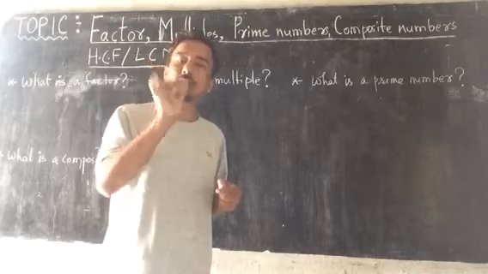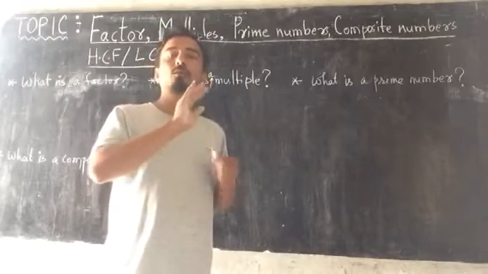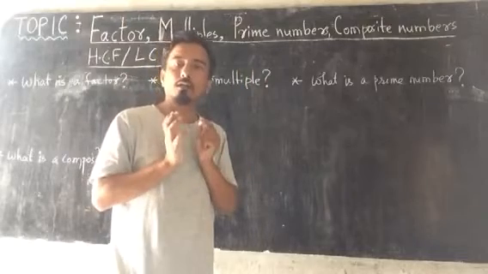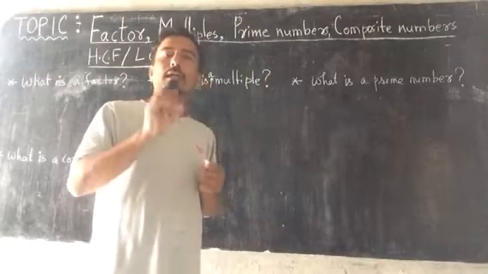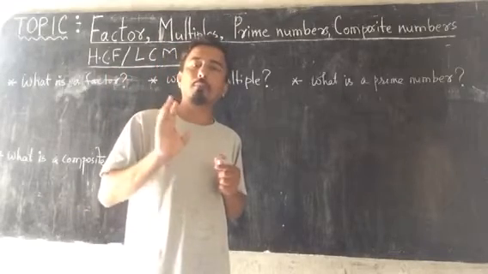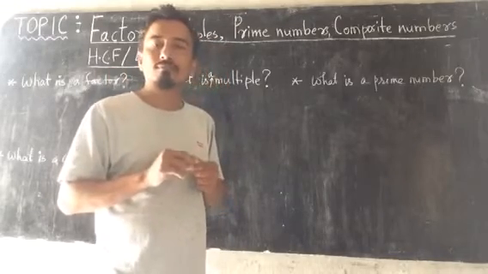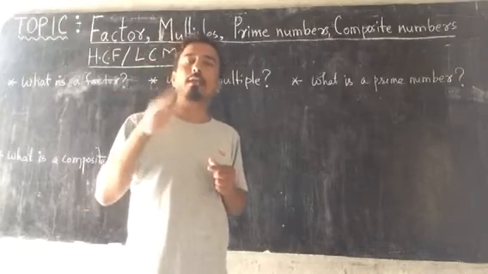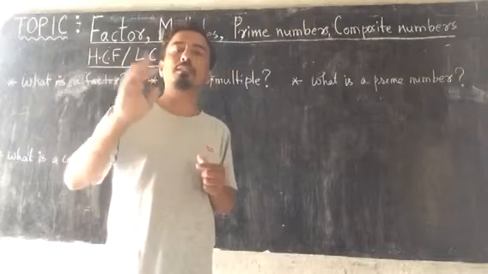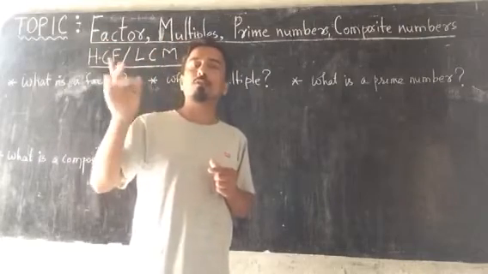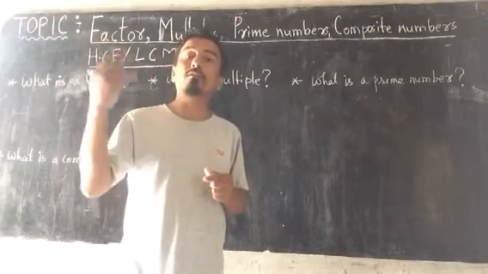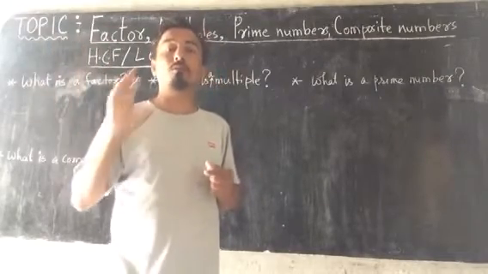But this definition is not enough to get the full concept of a prime number. Like 2 cannot be divided by any other number. 3 cannot be divided by any other number, 5 cannot be divided by any other number. You can understand that 2, 3, 5 are prime numbers. 7 is also not divisible by any other number, because prime numbers never come in the table of any number. You always remember.